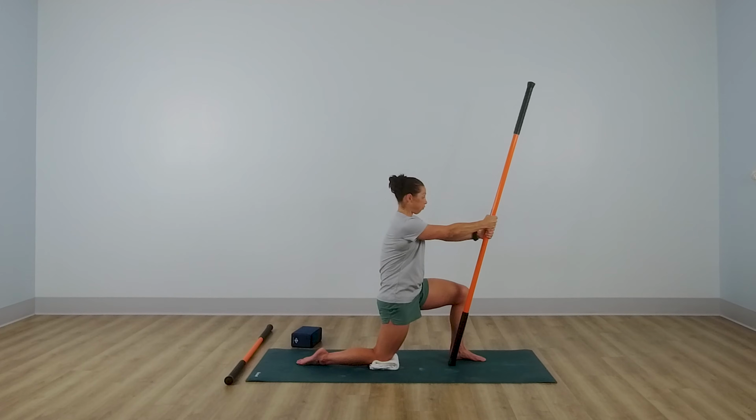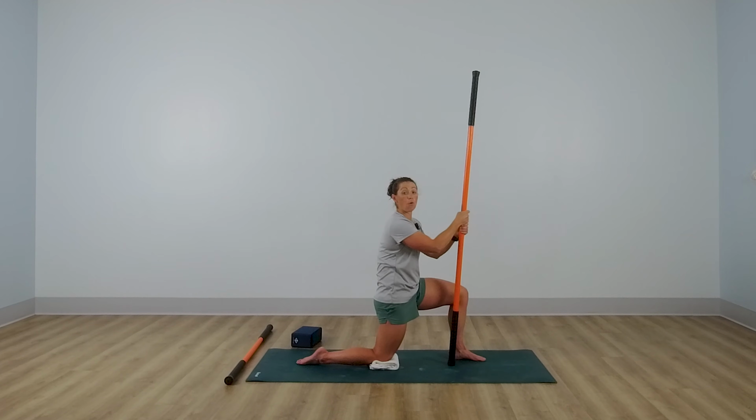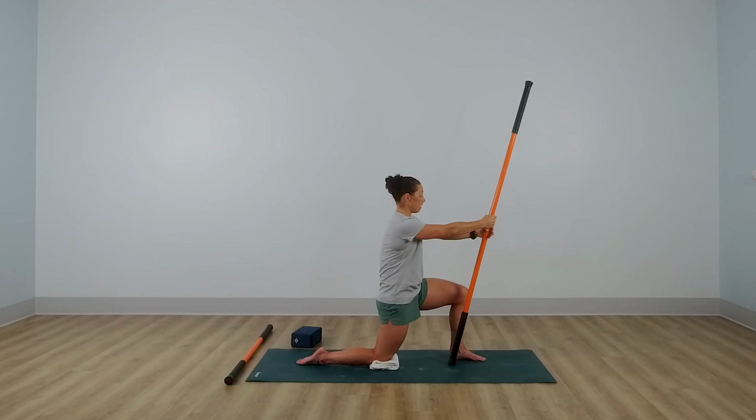Press down. Good. Hold this here. 5, 4, stay tall. Don't get caught leaning forward. 3, 2, 1. Well done. We're going to go for just one more of those. Go ahead, extend those hands.